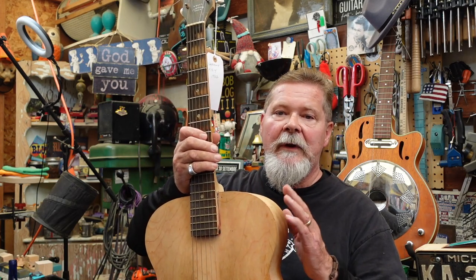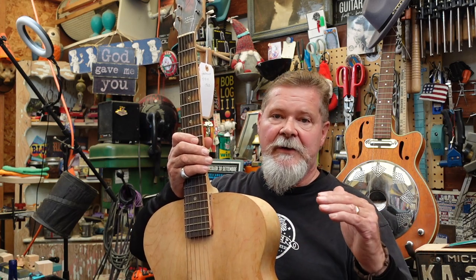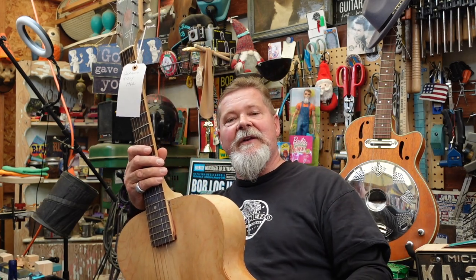But when a tree ceases to function, when its roots are cut off and it lays there, it starts to decline. And part of that declination.